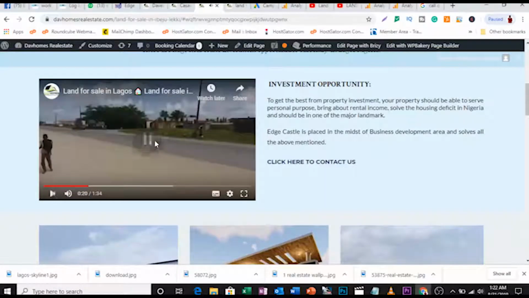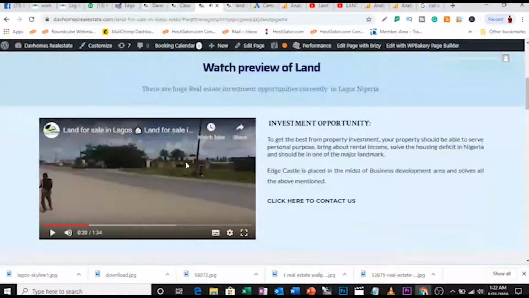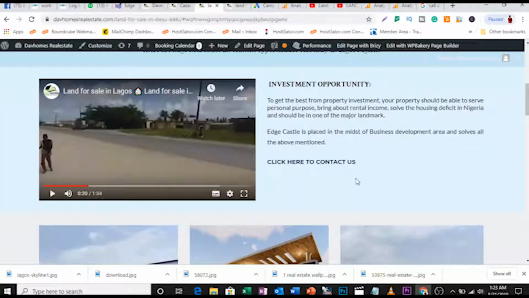But if they don't, the person still scrolls down. And one good thing about having a video on your landing page is it increases their time on your site, because somebody watching a video is spending more time on your site, and a video also convinces people more. That's why you should have videos, right? People connect more with video content than textual content or graphic content, so it's good you have a video out there.